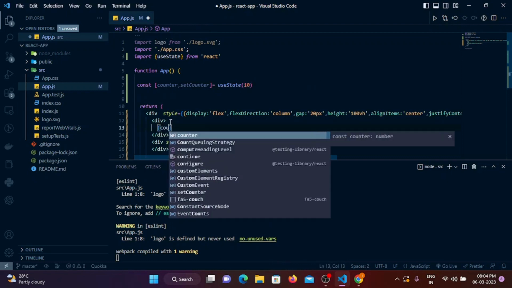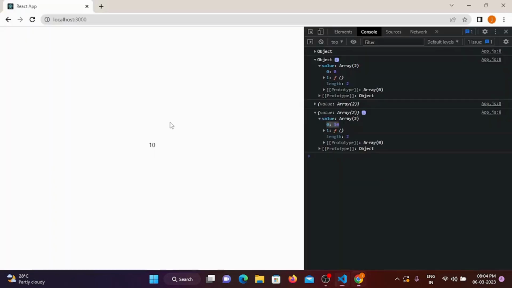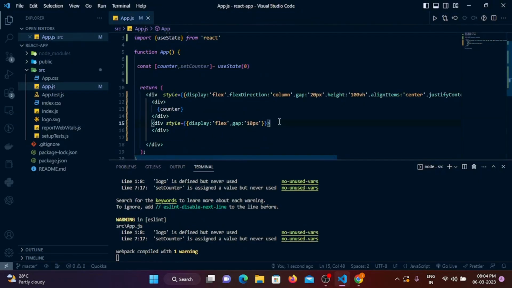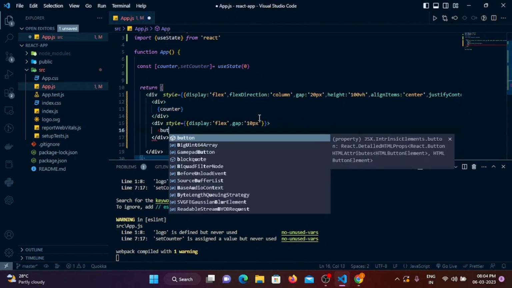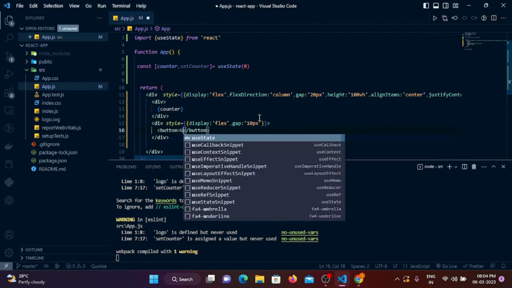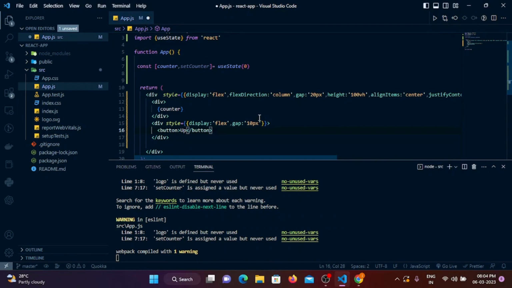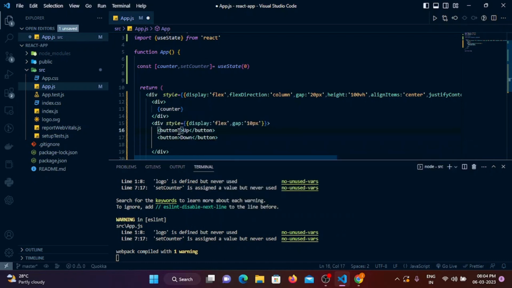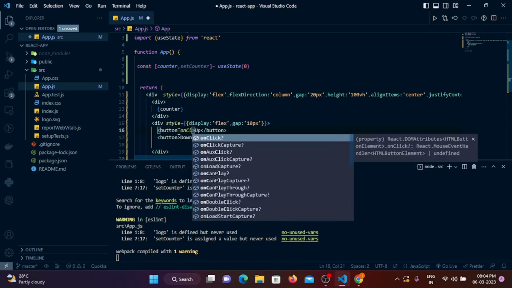And I'm showing this counter here. Let's check the UI. So you will get 10 here. When it is 0, you will get 0 here. Then the next thing I need is two buttons. So I can put two buttons here, one button for up and one button for down, which means increment and decrement. Now I can put an onClick.